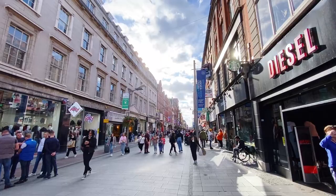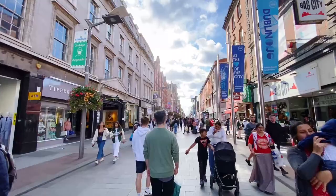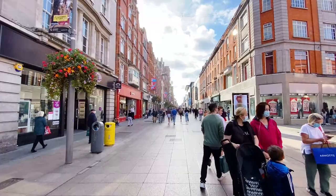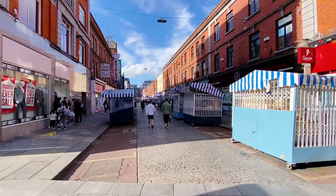Let me go up. I want to go the opposite way so I can show you more towards the docks. But let's just walk a little bit up the street and then we'll turn around. Looks like there are many immigrants and foreigners here. Yes, I think a little bit further down there's a Middle Eastern area, because there were a lot of kebab shops a little bit further down. This used to be probably an industrial area, judging by the architecture too. Here we have a market. Oh, this is nice. Cool little market.